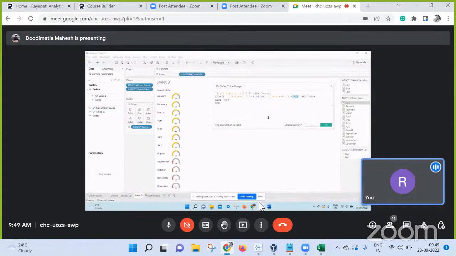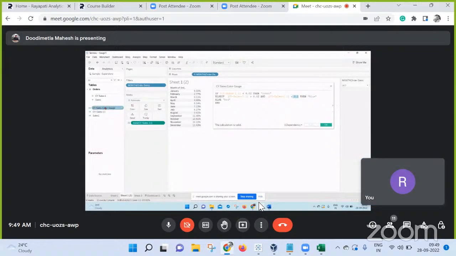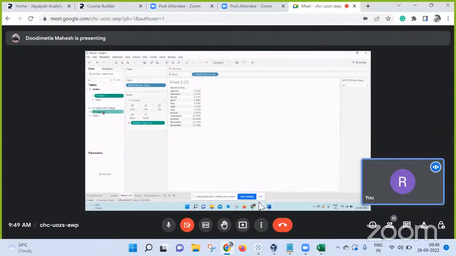Where did you get only year sales in here? How did you get only current year sales? Can you open that calculation once? Sales native year on the month. Okay, now you should get it. Go to sheet 3, you should get it. Why are you not getting it?